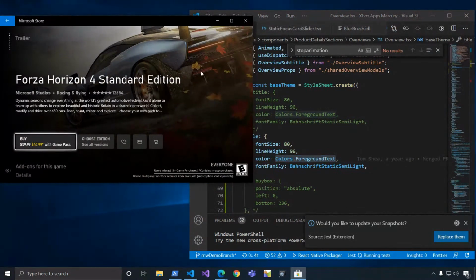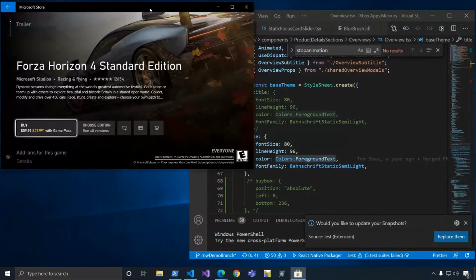And just like that, because of fast refresh, we were able to try out just a quick styling change and see it immediately in front of our eyes. The app didn't have to reload. We didn't have to recompile anything. We just happily twiddled stuff and experimented with style sheets.